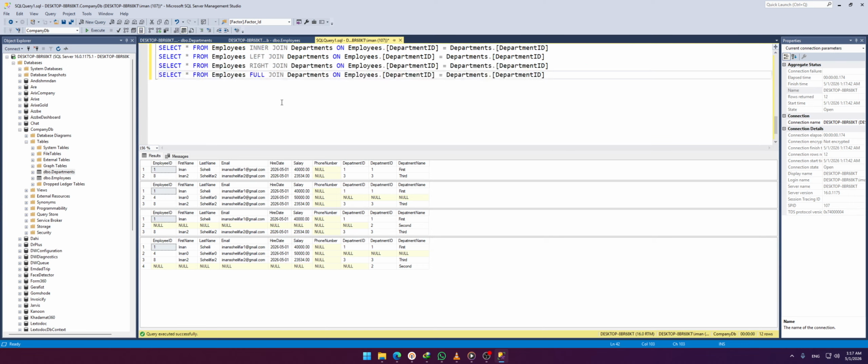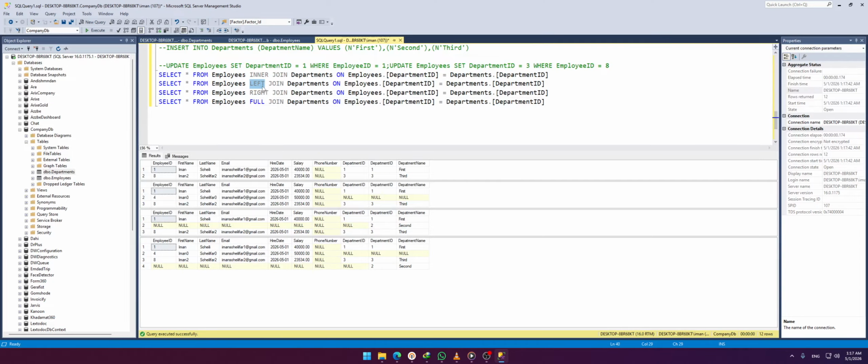The second one is left join. That means it will return all the employees from the first table, and the ones that don't have a department ID will return null in the fields.